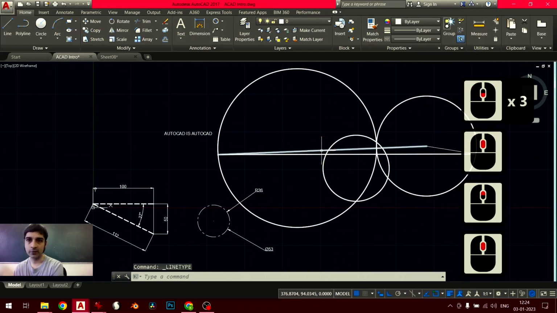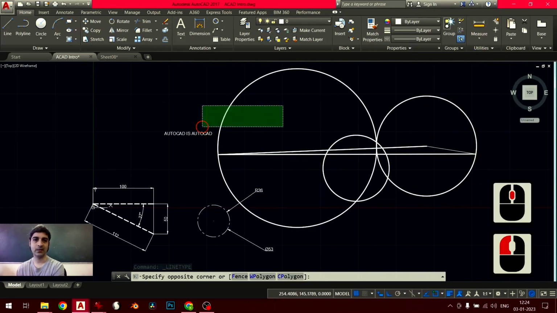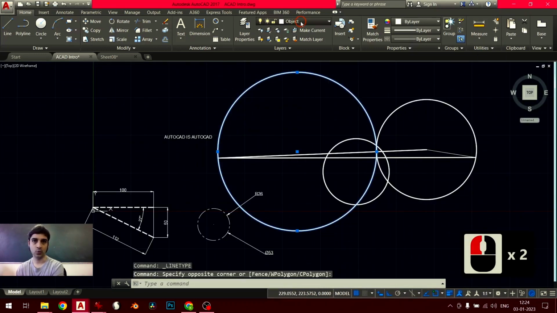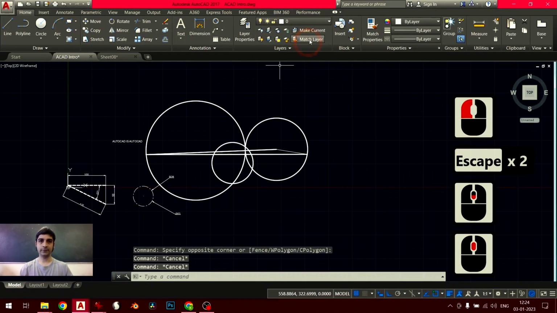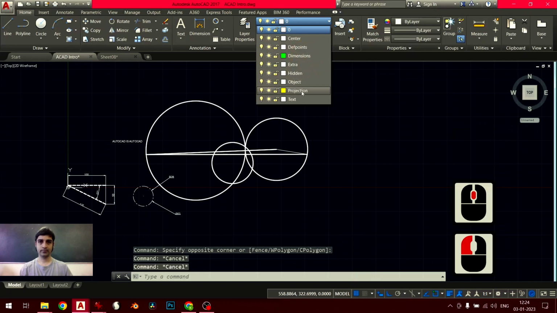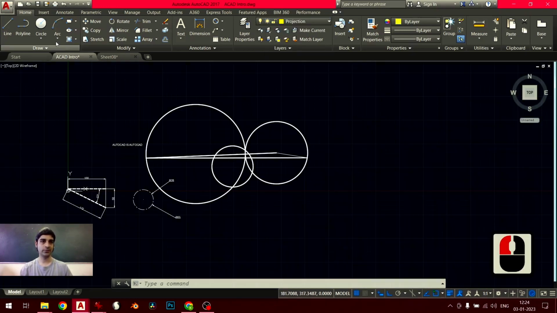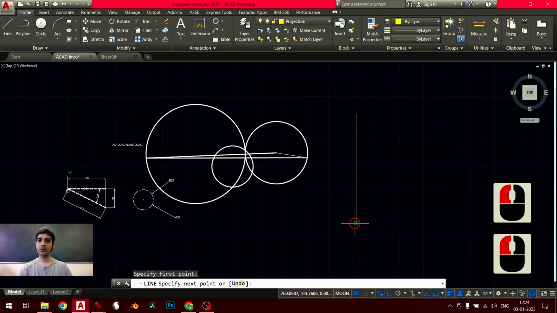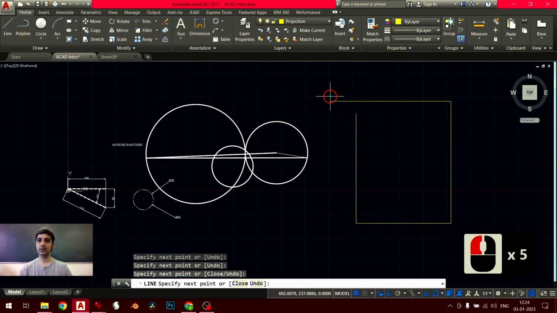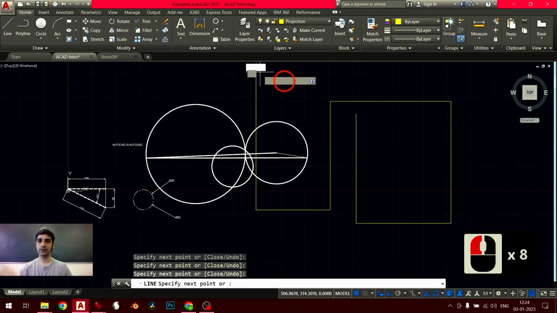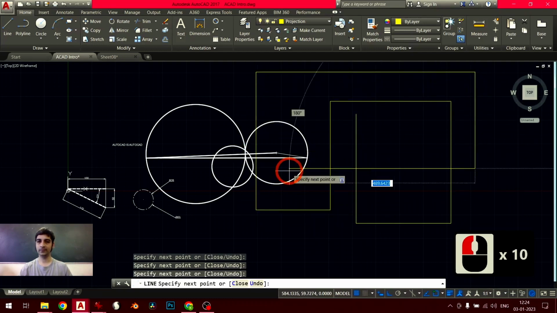Okay, so that's one way of working with layers. You can just select the thing you want to move and move it to whatever layer you want to keep it on. The other way is to switch to a layer first. So let's say I only want to make lines that are of the projection type. I'll switch to the projections layer. And then I'll click the tool, and then whatever I make on that layer inherits the properties of that layer.